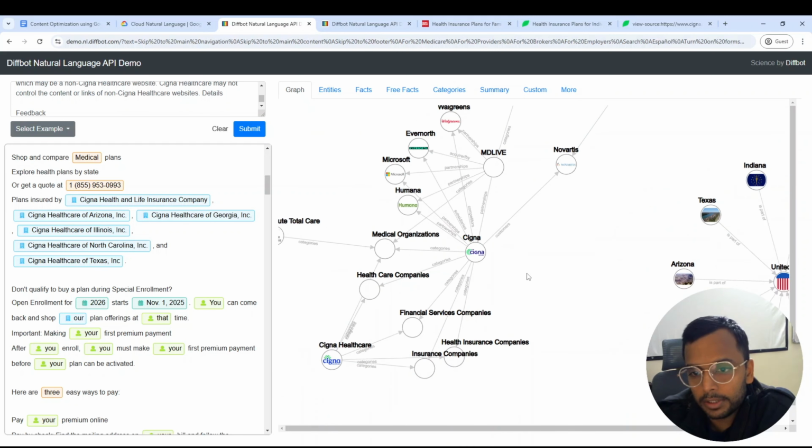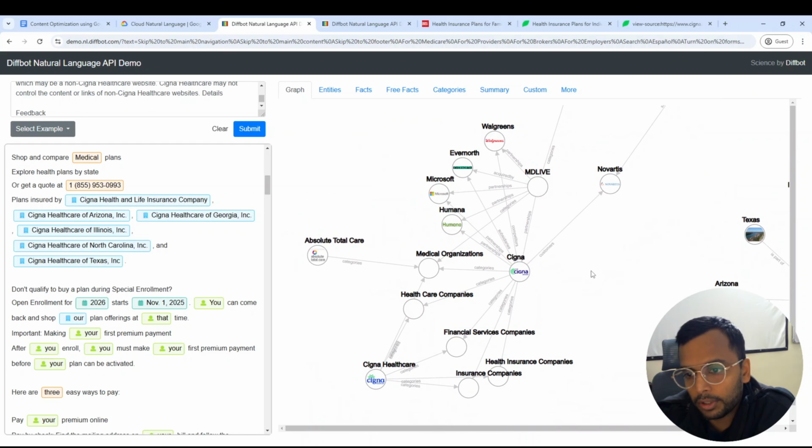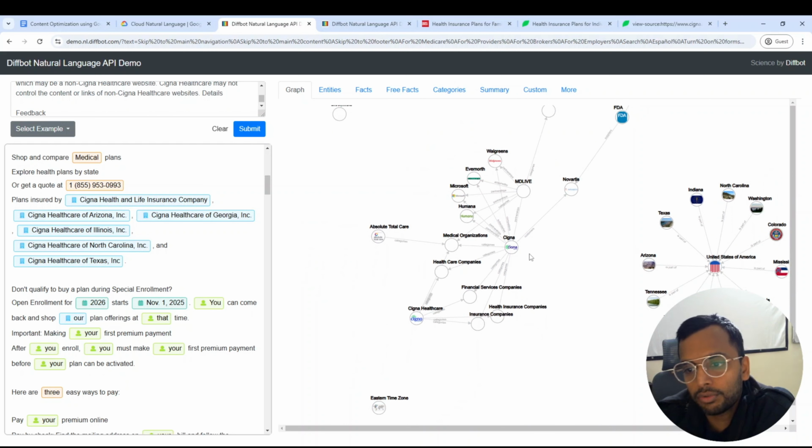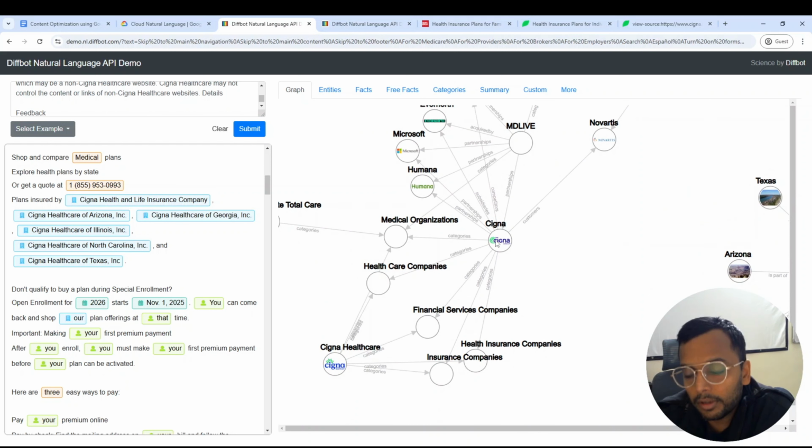Now let's understand what this page is mainly focused on. You can see this page seems to focus on Cigna, and Cigna is defined with categories like medical organization, healthcare companies, financial services, insurance companies, and health insurance companies. The customer is Novartis, with a partnership with MD Live.